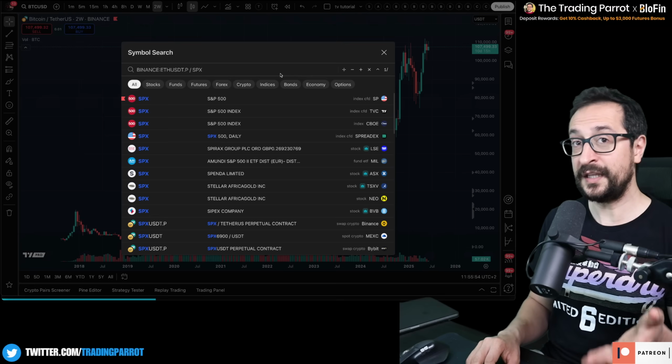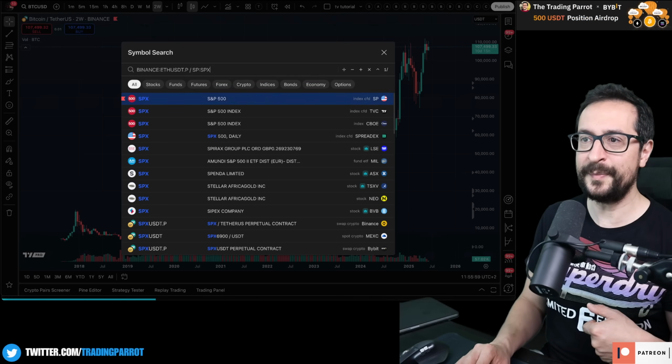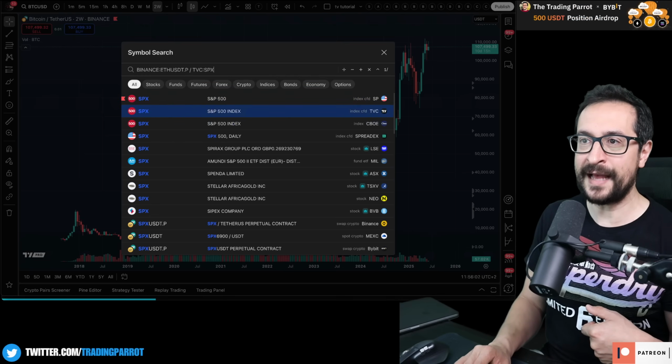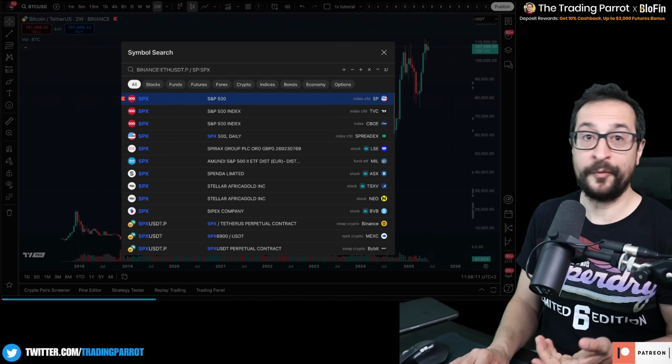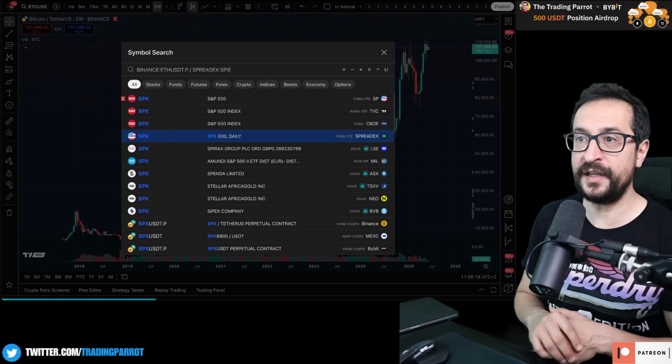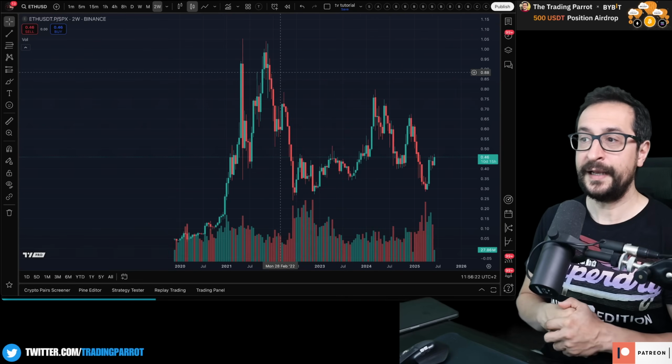And if I use the keyboard on the mouse while I'm still typing and I go down, you can see that now is on the top selecting the symbol, specific asset and provider as well. For example, this one is from Spreadex. I hit enter and it starts loading.